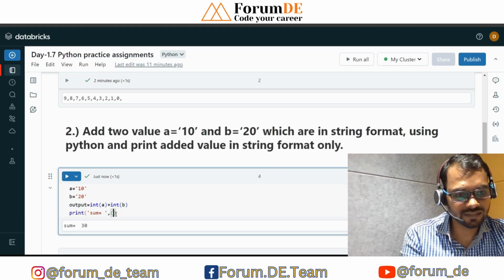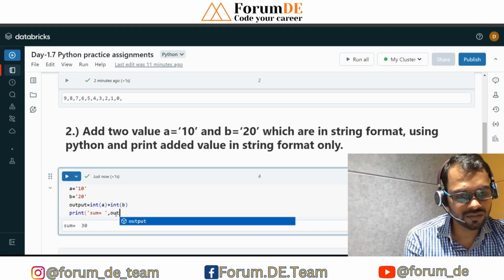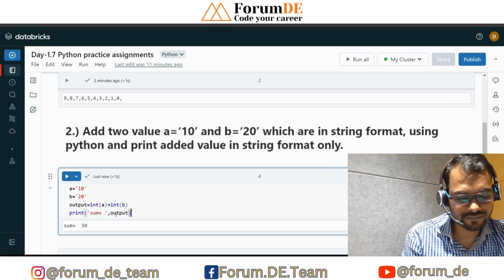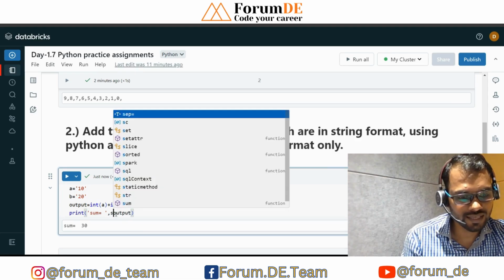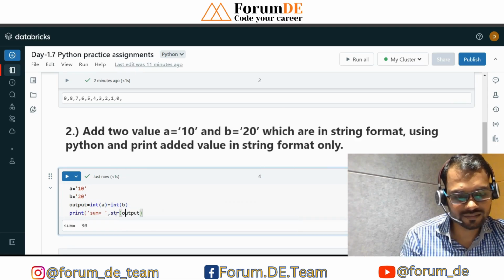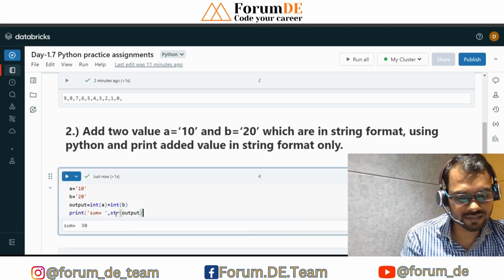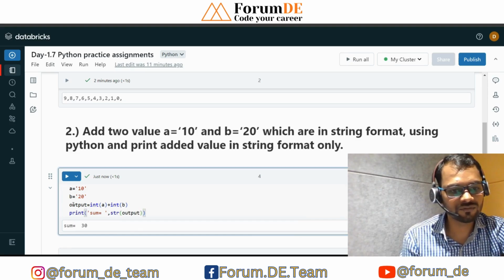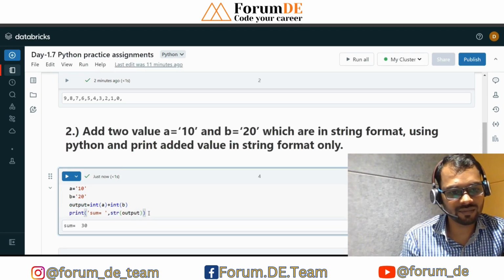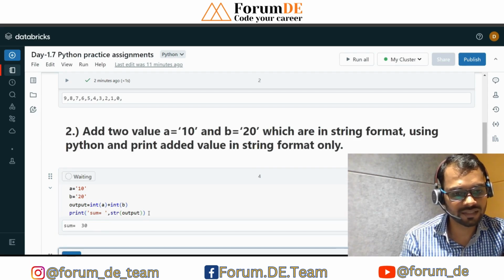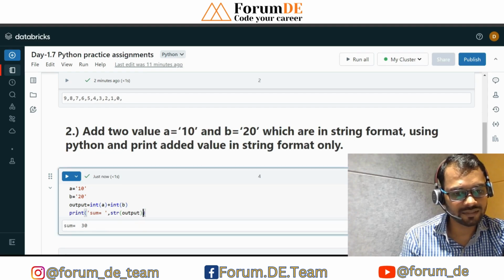Now this output, which was an integer, becomes a string. If I print the output, it will print 30. And what is the type?